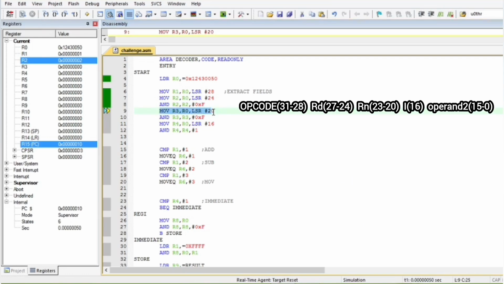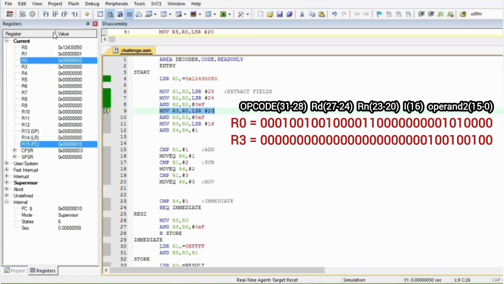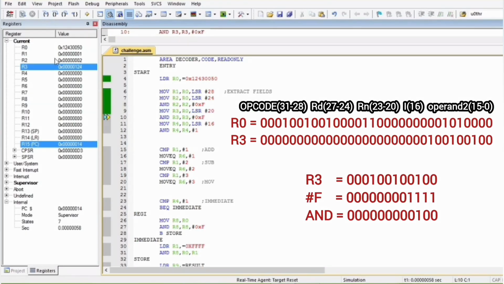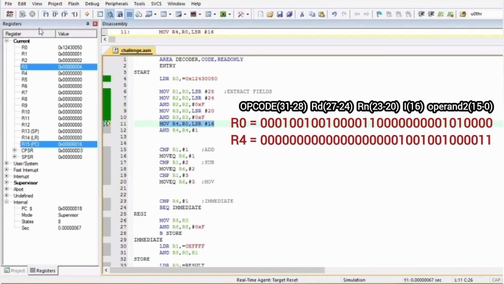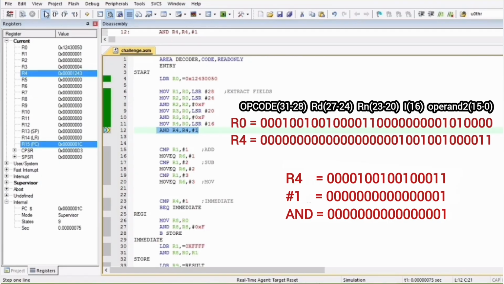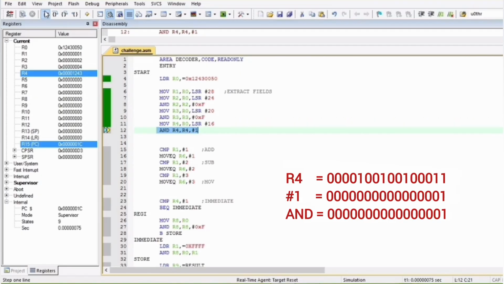Next, we are performing shift right by 20-bit positions followed by an AND operation to extract our source register number. Followed by that, we are performing shift right by 16-bit positions and ANDing R4 by 1 to extract our I bit, which stores information about whether our operand is an immediate value or a source register number.